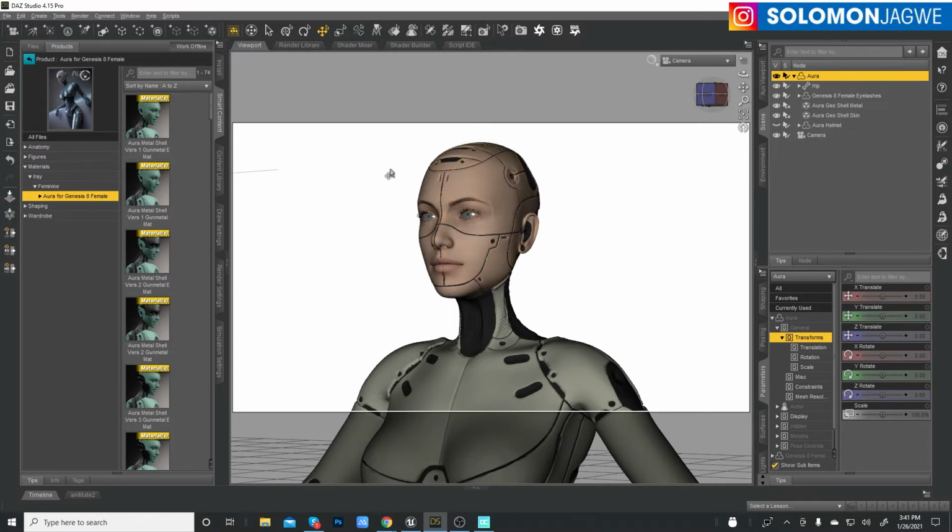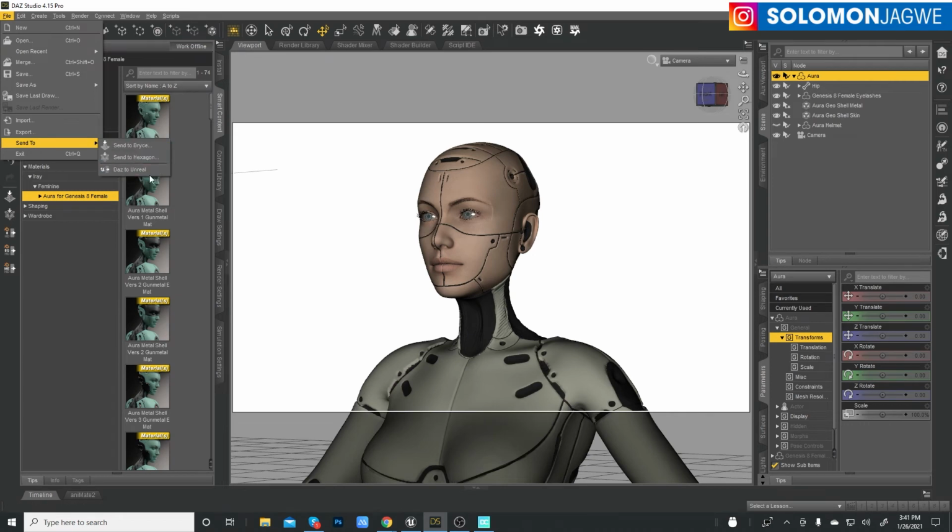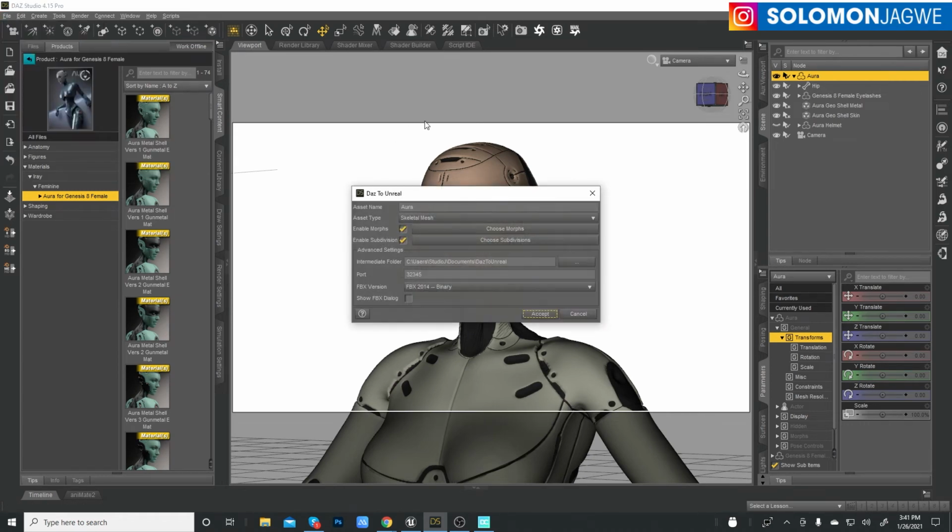So for Unreal, you won't see it here, and you definitely won't see it under the scripts up here. You need to go to File, Send to, and then click on Daz to Unreal.